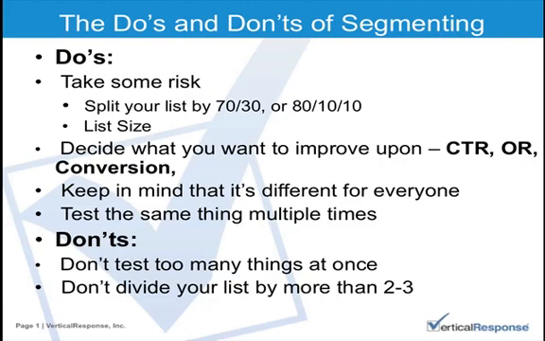And then test more than once, because you don't always get the best results the first time. It's a matter of consistency. Maybe it was just an off day, or if it happens 2, 3 times, you can figure out, okay, this is really how it's trending. So now I can make the shift from blue to green moving forward. And then of course test it again down the road. Don't test too many things at once, because then you really don't know what is attributing the change.